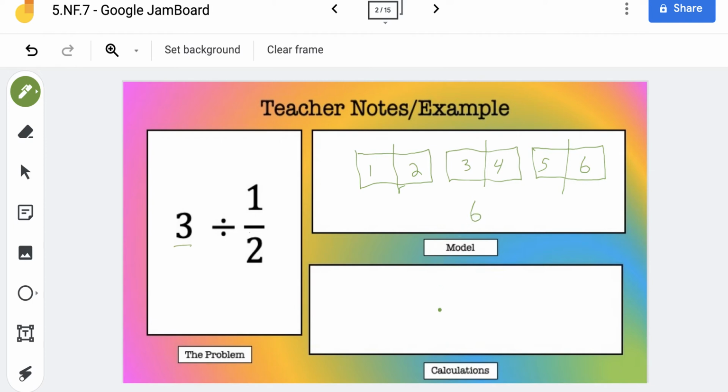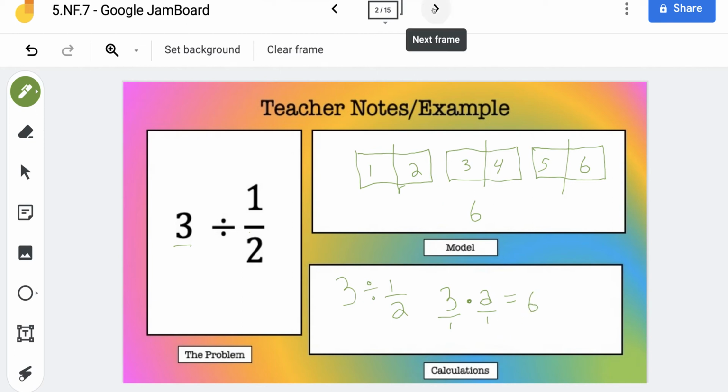Okay. So now let's actually do the calculations down here. So we're going to do 3 divided by 1/2. And I'm sure you probably heard the saying before, when you divide fractions, you keep, change, and flip. So that's what we're going to do here now. So we're going to change this to 3 times, and when I flip 1/2, we get 2 over 1. I'm going to make this 3 over 1. And now when I multiply 3 times 2, guess what? We get that magical answer of 6. And there we go.